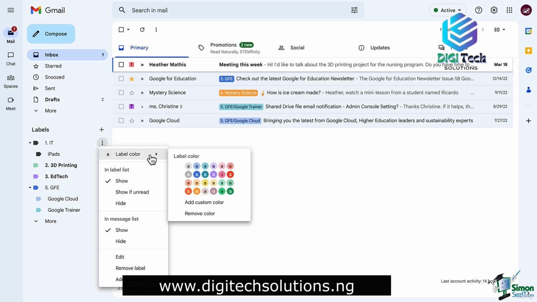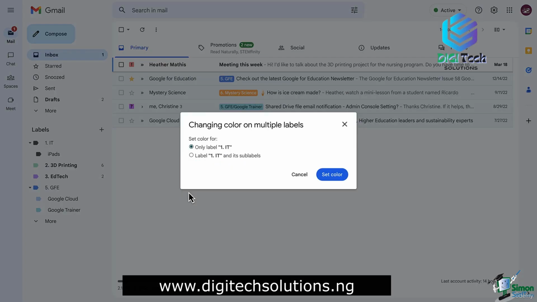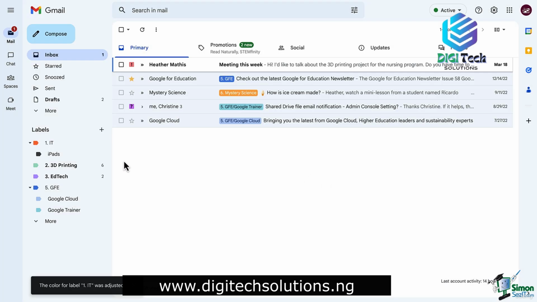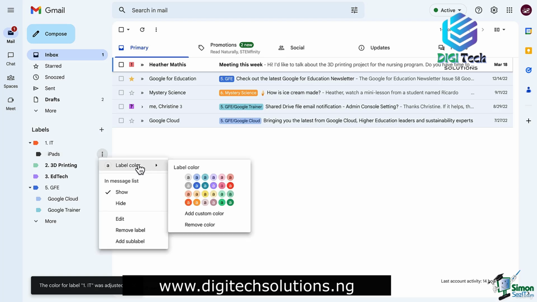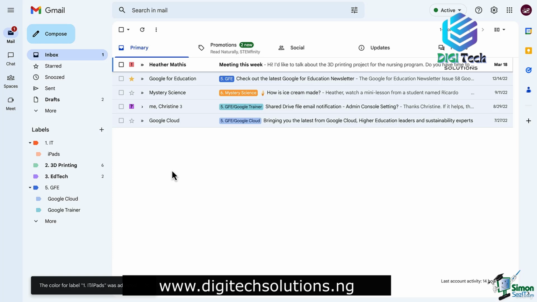One important feature to use is the ability to color your labels. Why? Who cares? Because we are going to combine this with filters to automatically apply labels before you even see that email. We're going to use this to train our brains to scan our emails quickly because we do pick up images, or in this case colored labels, much faster than we do text. So let's use that to our advantage.